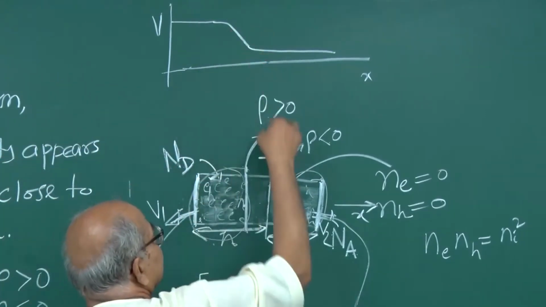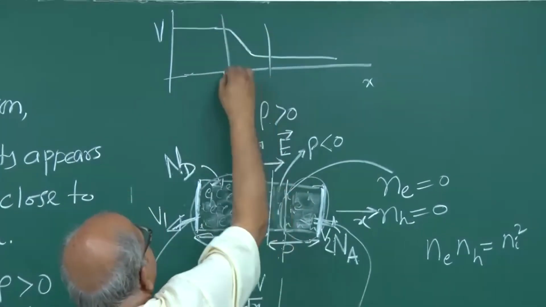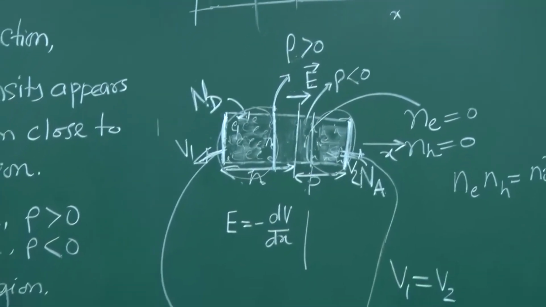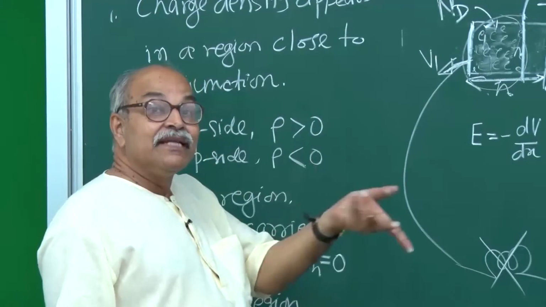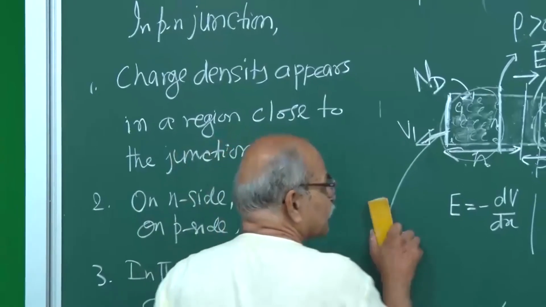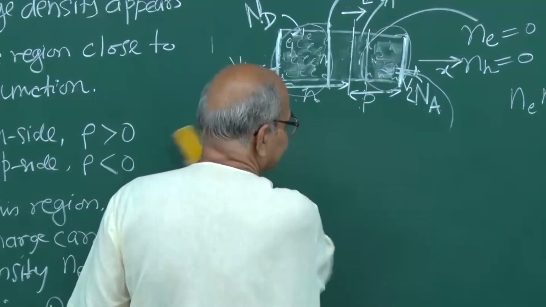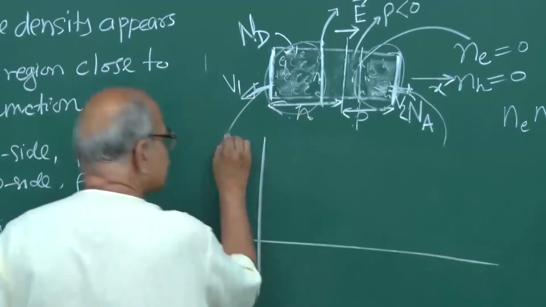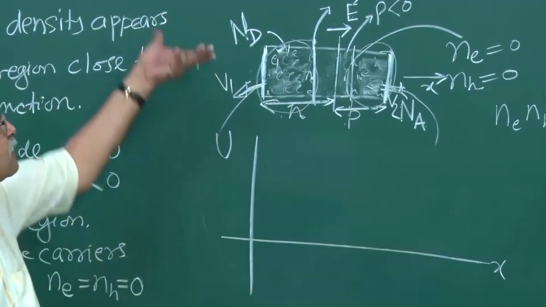This is the potential, this is the depletion region. And if you think of an electron, the energy of the electron is q times V, negative of that. So if you plot another graph, which is the energy U of the electron, against x, since it is negative, this whole thing will flip.